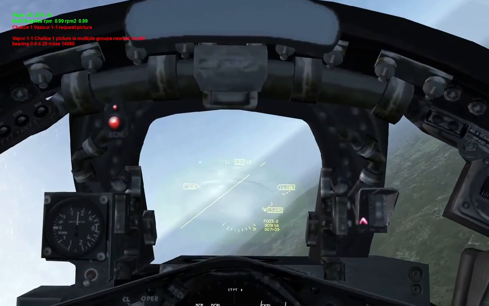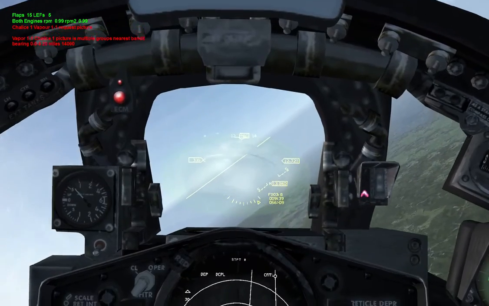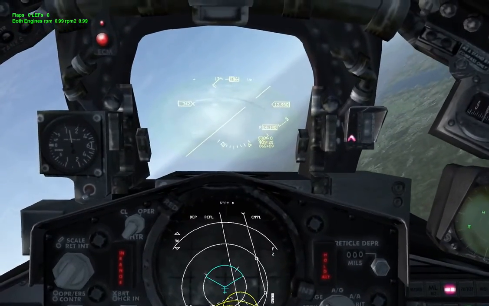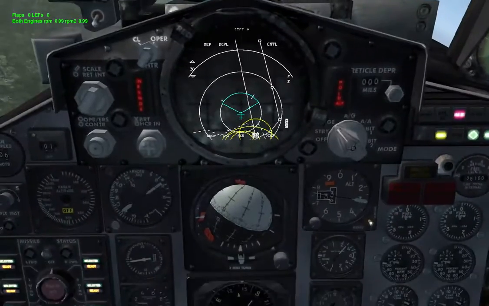Chalice 1, Vapor 1-1. Request picture. Vapor 1-1, Chalice 1. Picture is multiple groups. Nearest bandit bearing 005, north of the bullseye, 20 miles. Not my thing. 14,000. I'm not going north of the floor. Are you high?